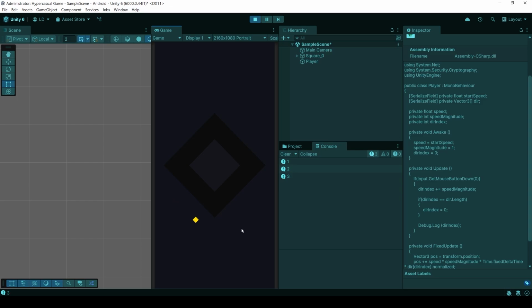No more errors. So what's happening here? We are making the player change direction every time the player clicks, moving to the next side of the square. This is the core mechanic of this game. Our task in this game will be to follow the exact path of the square. But if the player ever touches the wall outside the path, the game is over.